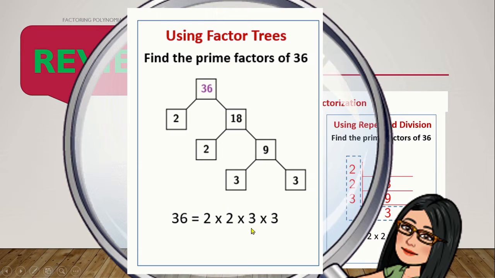And now, we get all our prime numbers just like the repeated division. And we are going to multiply it like so. 2 times 2 times 3 times 3. Again, 2 times 2 times 3 times 3. And voila! We get the set of prime factors of 36.